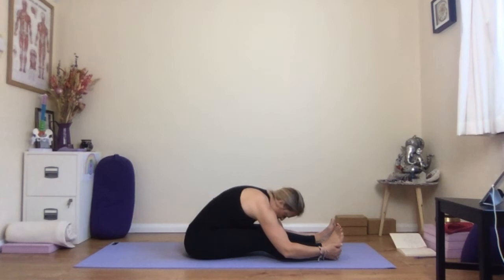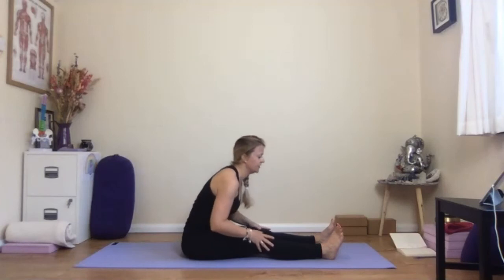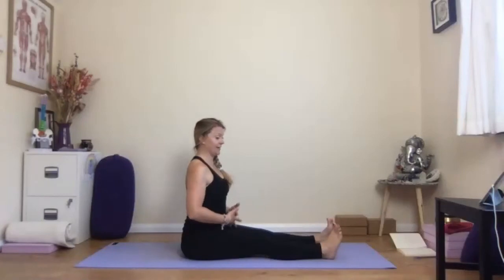Okay, so taking one more breath here. And inhaling your way back to an upright position. Good, and just start sitting upright again, noticing whether that's improved your posture, whether it's made you sit up a little bit straighter or taller even.